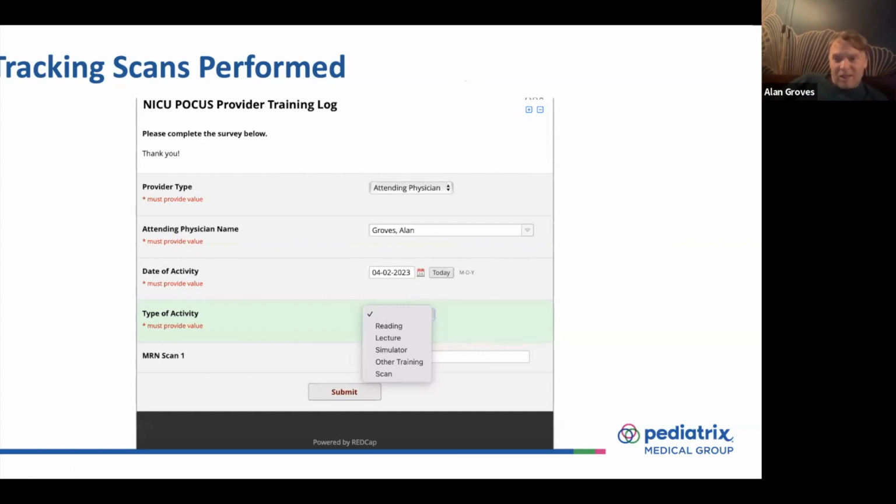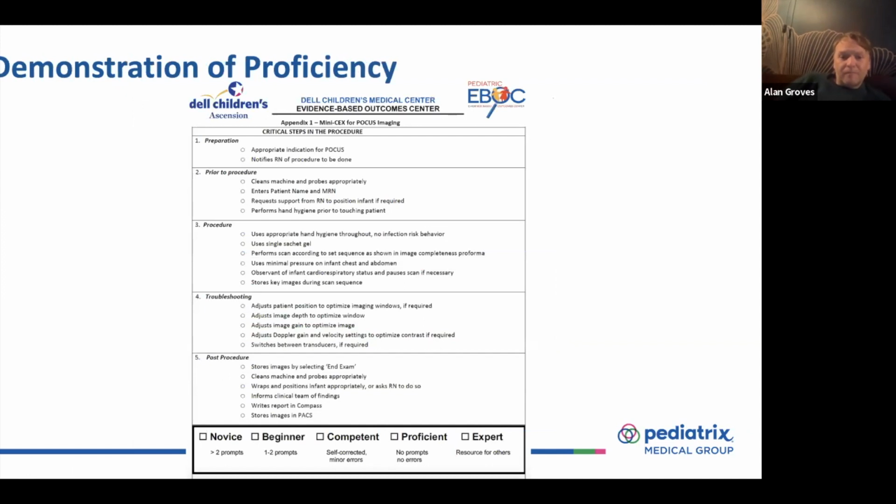The data dictionary, for those of you who are REDCap savvy, you can import a data dictionary into REDCap to set up this kind of survey. And again, we've dropped that in the shared folder for you guys. So all you would need to do is change your indications if you want to, and change the name of your personnel, and you're off and running with a simple to use REDCap database.